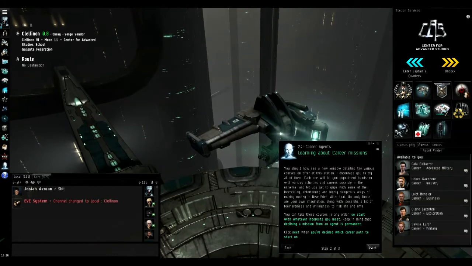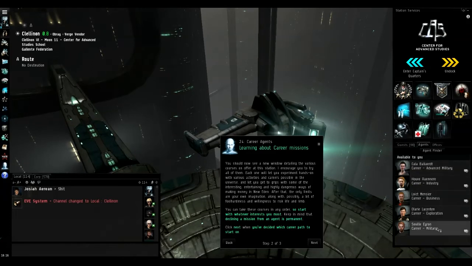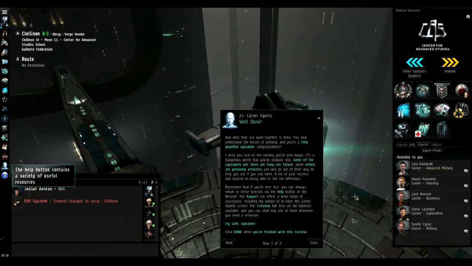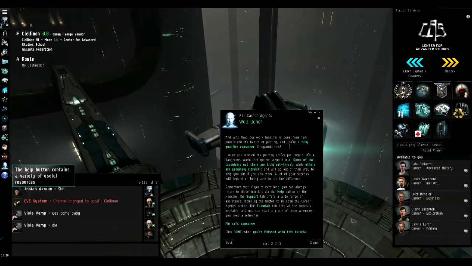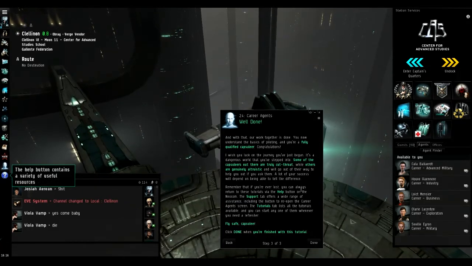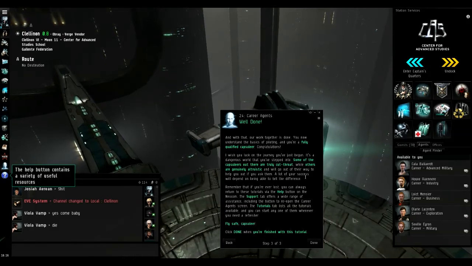Okay, and at this point you would decide which one of these to start on, and you click next here. Well done, and with that our work together is done. You now understand the basics of piloting, and you're a fully qualified capsuleer. Congratulations. I wish you luck on the journey you've just begun. It's a dangerous world that you've stepped into.